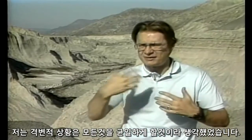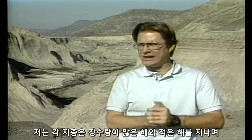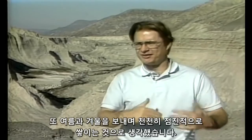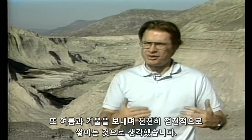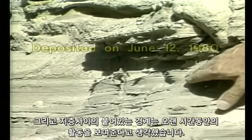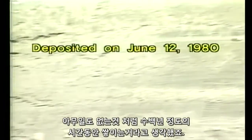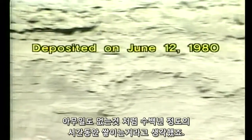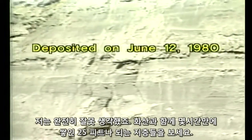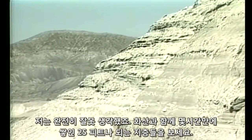I had thought that a catastrophe would homogenize things. And I had thought that layers formed slowly and gradually, like between wet years and dry years, or between summer and winter, and that the boundary between two adjacent strata would represent long periods of inactivity — perhaps hundreds of years of nothing going on. Boy, was I wrong. Look at this: 25 feet of layers formed in just a matter of hours here at the volcano.